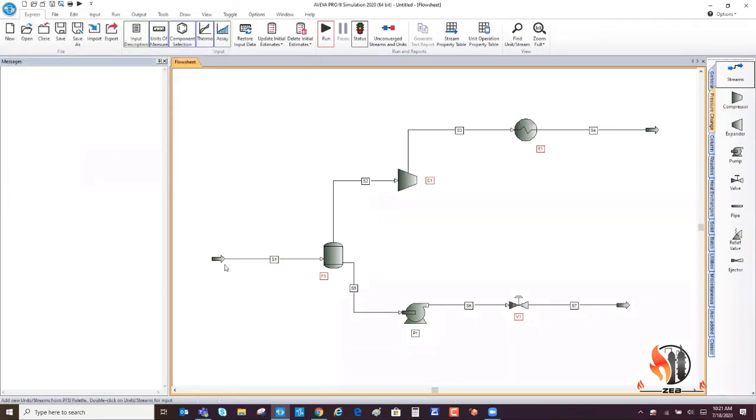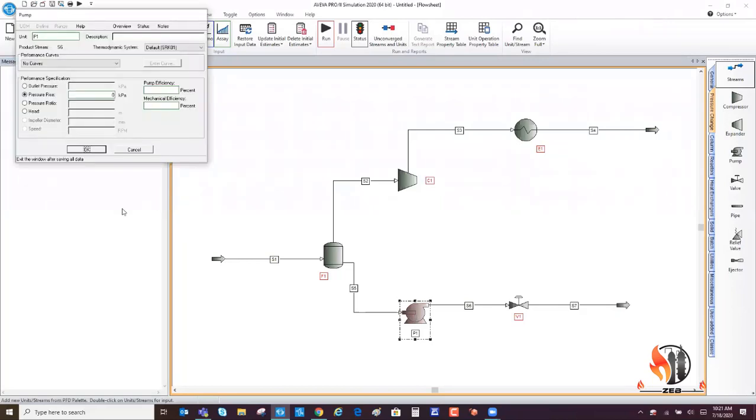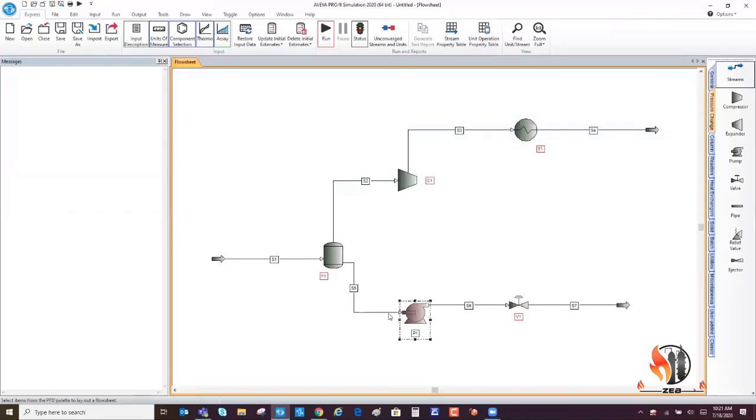So this is our fourth step. So 1, 2, 3, 4. In fact, the fifth step, to provide the stream data. Now the sixth step is to provide the unit operation data. As you can see, the flash is requiring some information, compressor, heat exchanger, and the valve. Pump doesn't require anything. The reason being, if you double click on the pump, by default, it is taking a pressure rise of 0, which means that whatever pressure comes in for the stream is what is getting delivered. So it's not really a pump. The pump is not doing any work as such here.